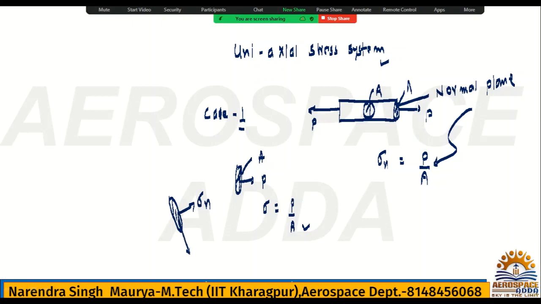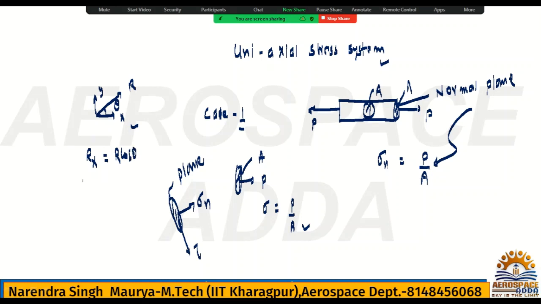Tangential stress means tangent to the plane. This is the plane. But what about this plane? We will not get any shear stress on this plane because this plane is normal. Suppose the load is on the x-axis or maybe on the y-axis. But if the load is at some inclination, suppose this load is R, and it makes angle theta from the horizontal, then for x, load Rx, the load in the horizontal direction, will be R cos theta, and the load in the y direction will be R sin theta.